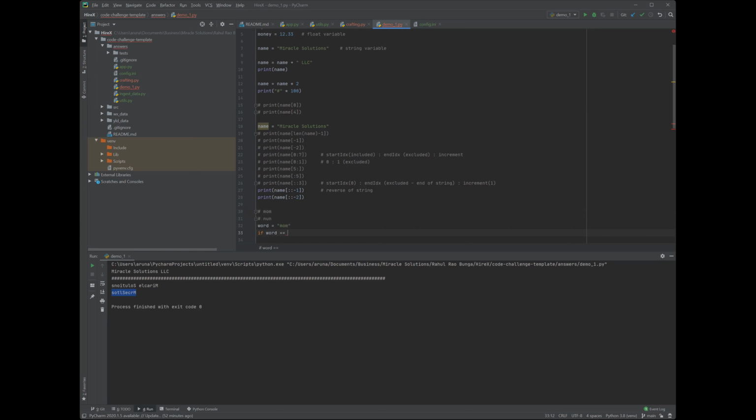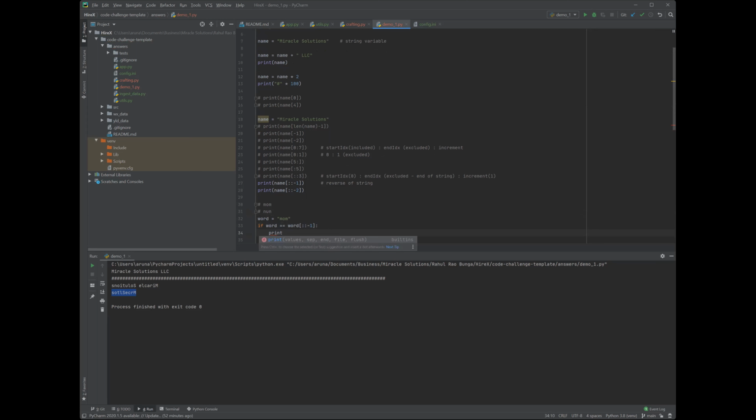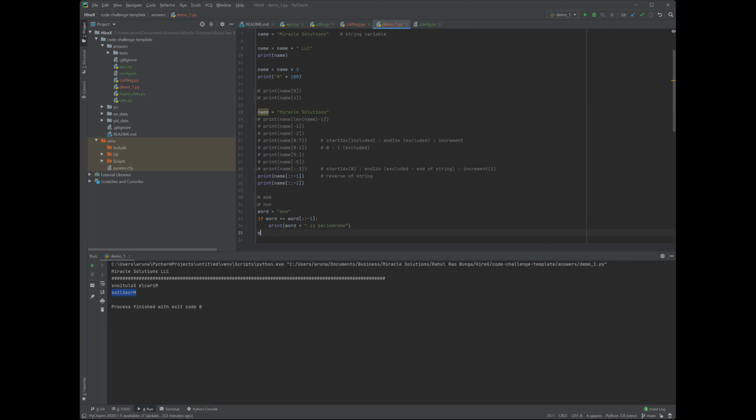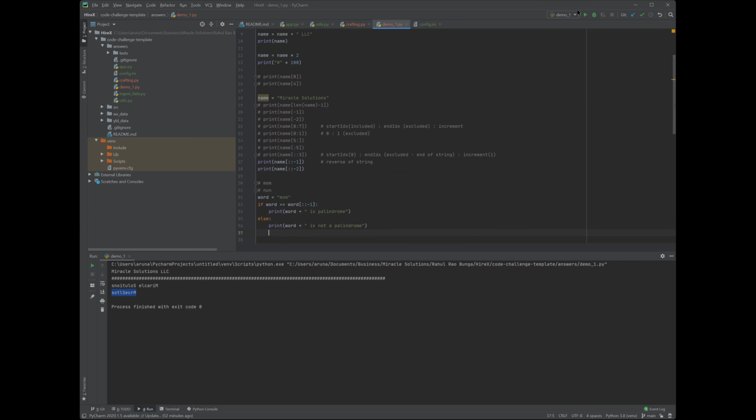If word equal to word colon -1, this is giving me the reverse of the string. So I'm going to print word is palindrome, else print it's not a palindrome. If I run this, it's going to say mom is palindrome, or whatever word you choose.